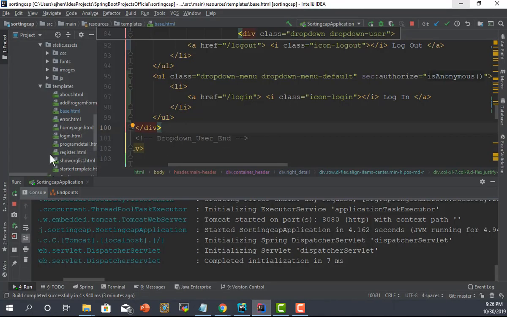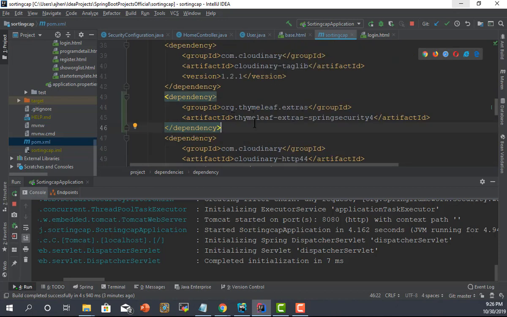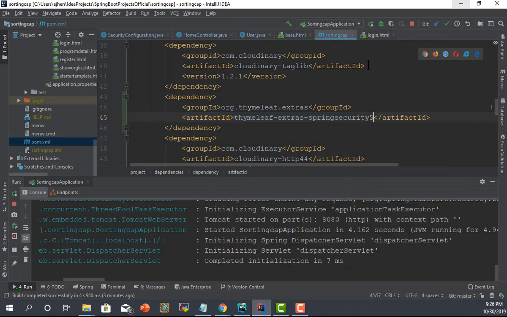Copy, pom.xml. Paste. Save. Import changes.